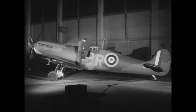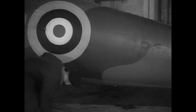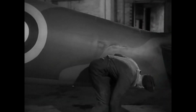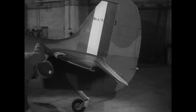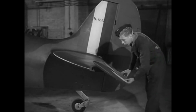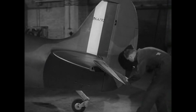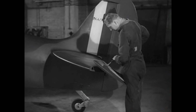That finishes his inspection so far as the cockpit is concerned, and he now turns his attention to the fuselage, which he inspects for dents and cracks, particularly on the underside. This brings him to the tail unit, and he examines the surfaces of the fin and tail plane for damage. Then the fabric coverings of the rudder, elevators, and trimming tabs for damage and loose stringing. The rudder and the elevator hinges must be kept lubricated, and he gives one turn of the grease gun handle for each nipple.